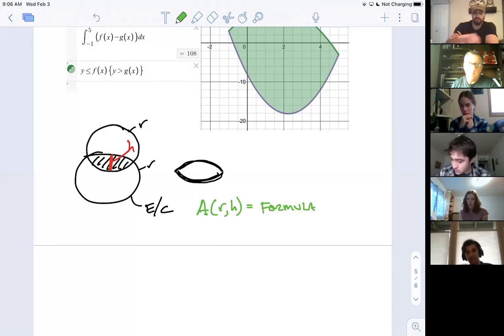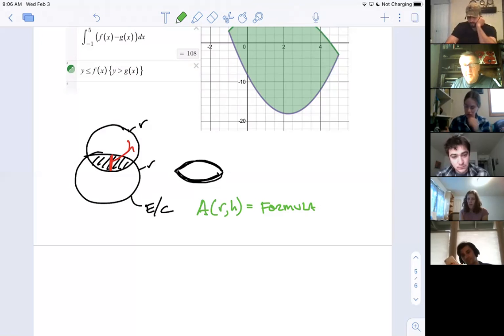And does it make sense, by the way I wrote that, that the formula is going to have r's and h's in it? So the answer is, it could be done, but maybe it's terrifying. It could be done. Maybe it's actually quite easy. Maybe it can't be done, in which case you actually have to have calculus. That's a pretty interesting extra credit question, I would say. And as I said, I don't know the answer to it. But you can at least appreciate somebody wanting to know, right?